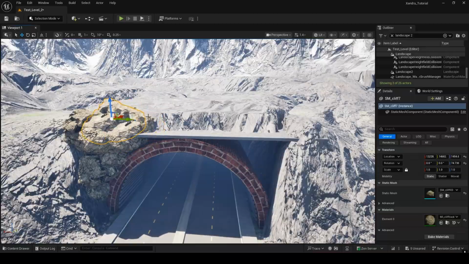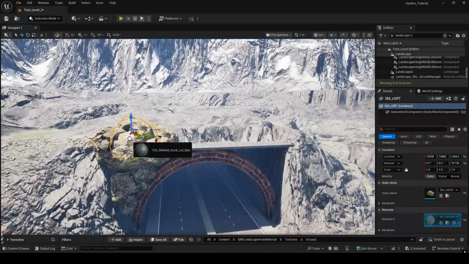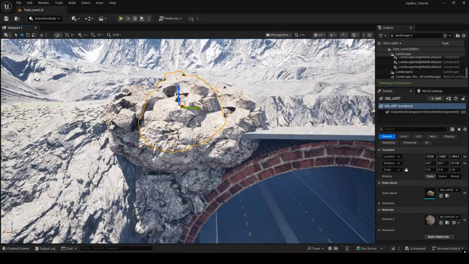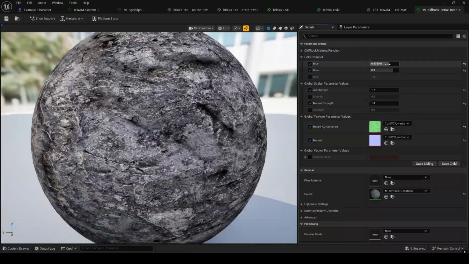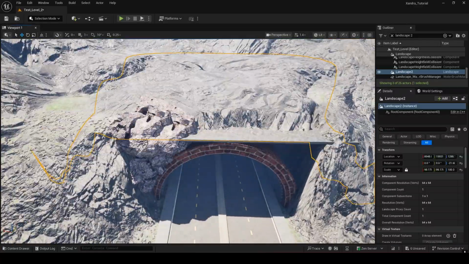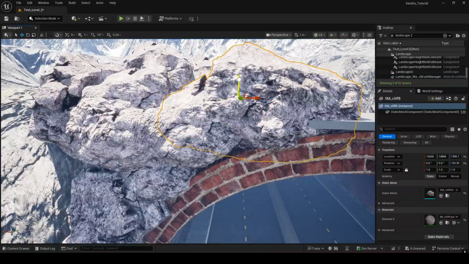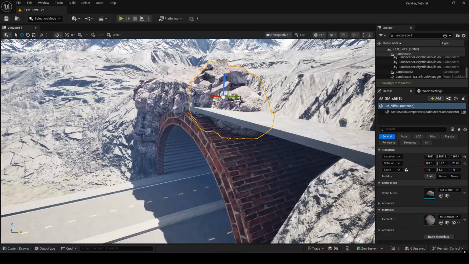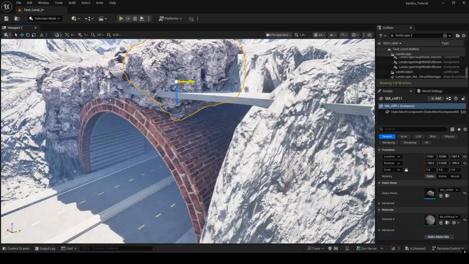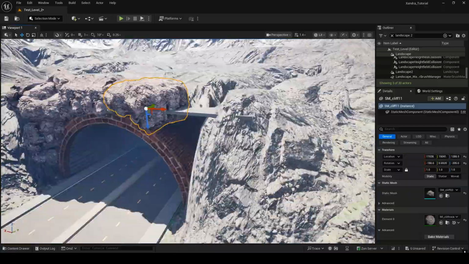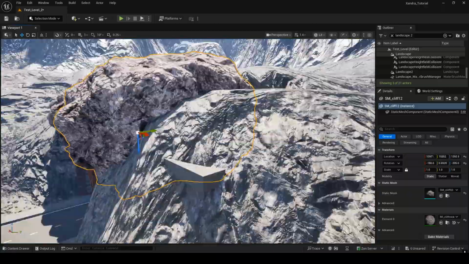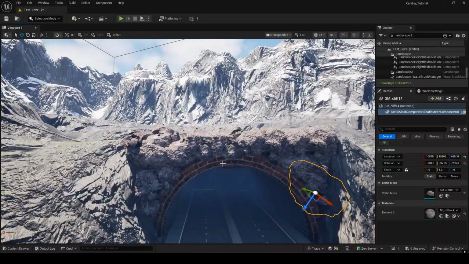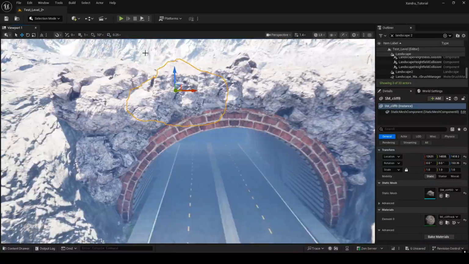But for now, you just see me going in with some rocks and that second little landscape, building up around the top and the sides of the tunnel so it looks like it's actually coming out of the mountainside. You saw me mess with the materials, trying to get the color a little closer to the existing material. It's not bang on, but it's close enough for our purposes, and you could spend some more time further refining that.